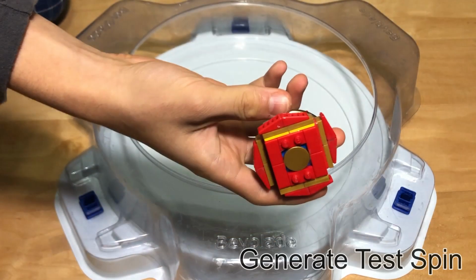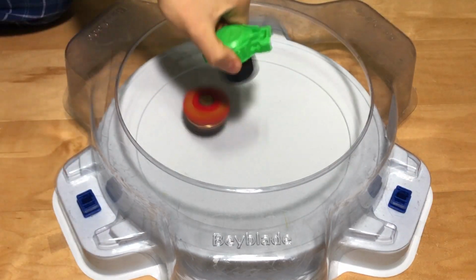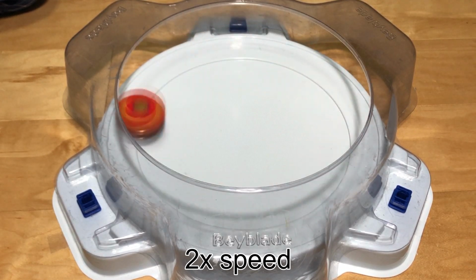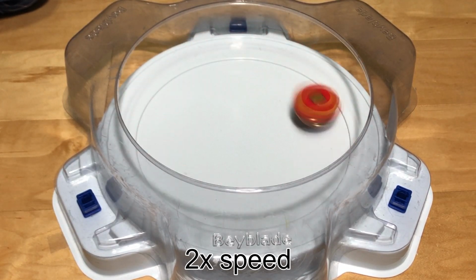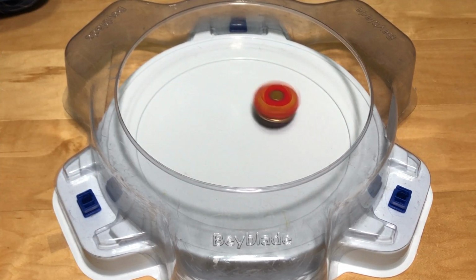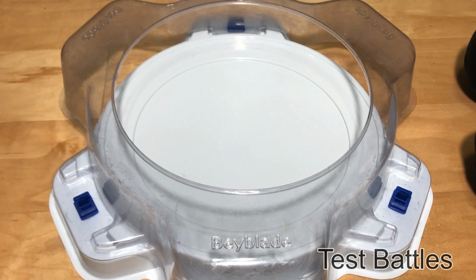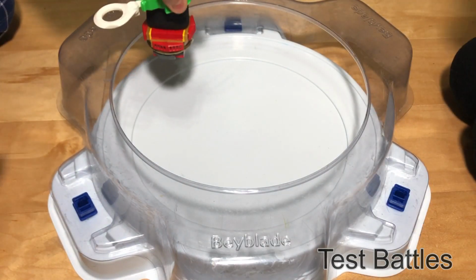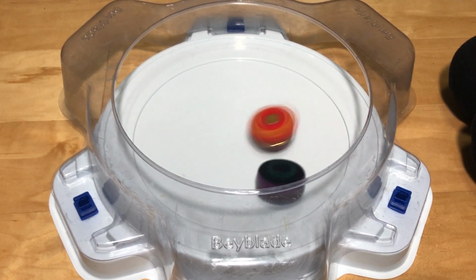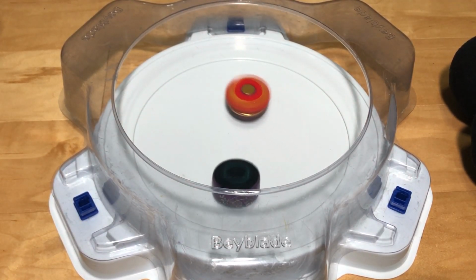Alright, now let's give this Generate driver a test spin. 3, 2, 1, let it rip. And there we have this long spin. Alright, now let's do a few test battles. 3, 2, 1, let it rip. Ooh, you almost went out.